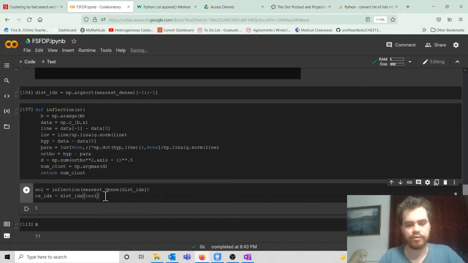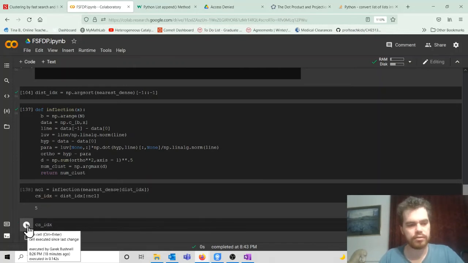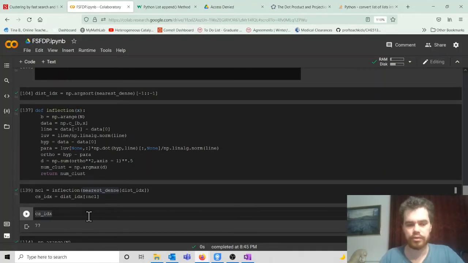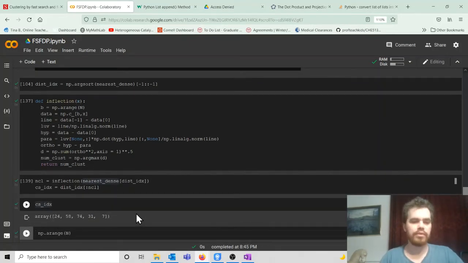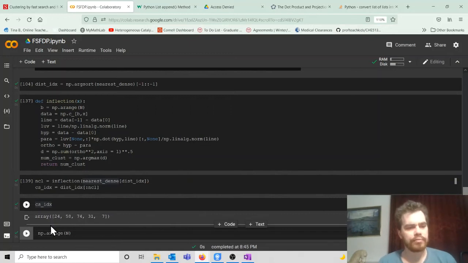I want the first NCL values. We'll see if it throws a fit at me. Index. Okay, and it should be the first five numbers. Okay, there we go. So those are the... Oh, there's 24 again. Huh. I guess that was this time. There was just something. Not sure. Okay, so we've got the locations of our 5 densest, our 5 cluster centers.